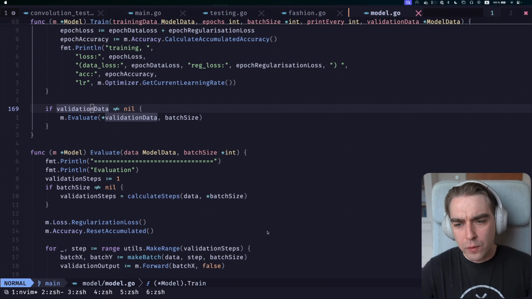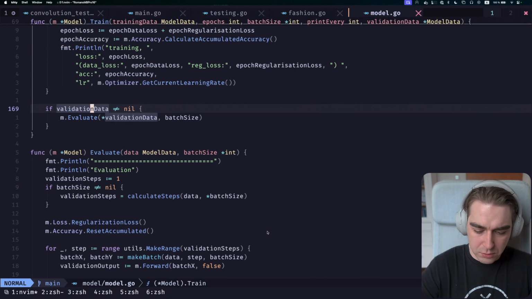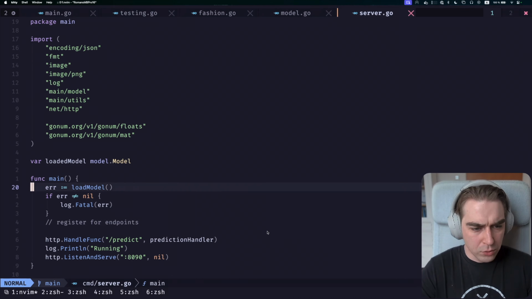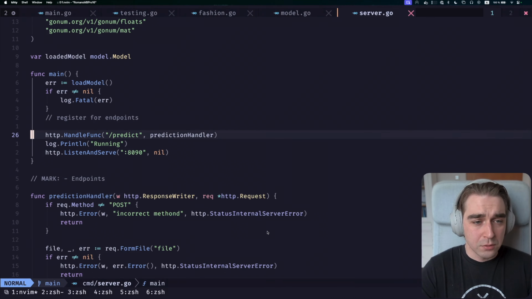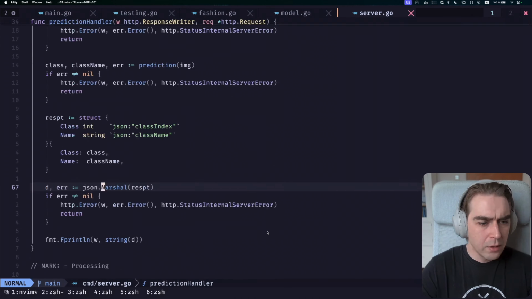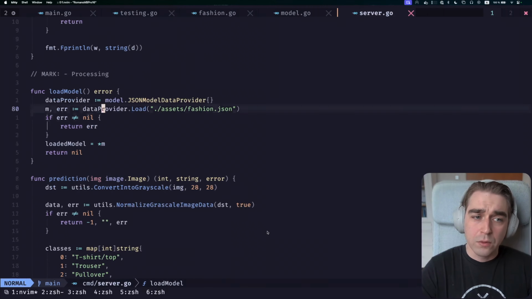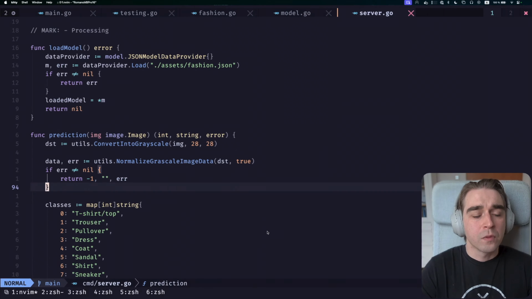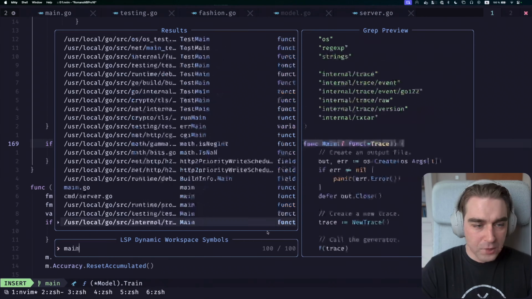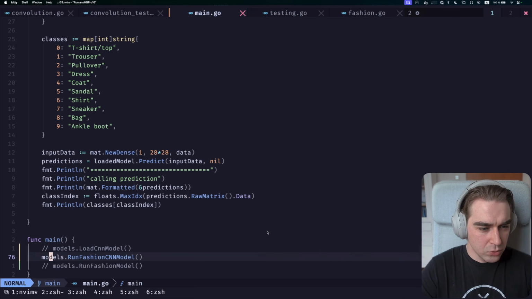Because that's actually the only thing that stands in between me and using this model in some sort of web service, etc. I actually have the server that loads the model, and there is a handle /predict, and we pass in the PNG file, and using the model that we have here, we can actually do the prediction. But before we can do this, we need to fix the problem. So this is what I'm trying to do right now.